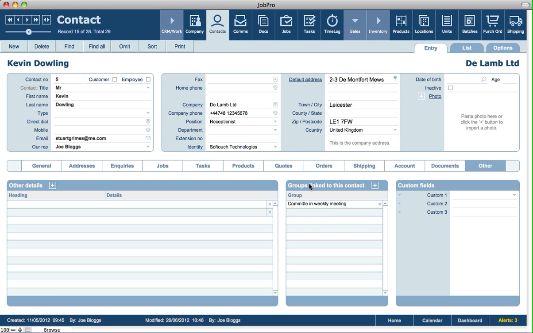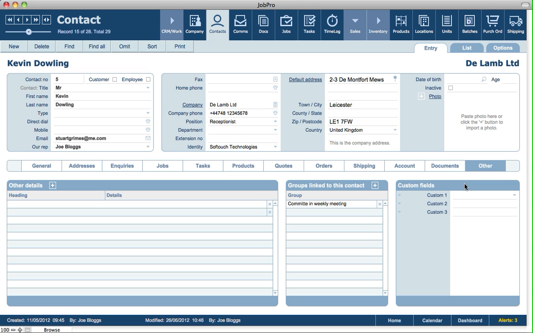For example, you could create groups for marketing purposes, so that you can then assign people to certain groups, and then you can search on those groups, pull up like a found set of records that you might want to mail shot or send a mass mailing to, or like a mail merge by email, letter or fax or SMS. So the group functionality is something that you have in contacts, you also have it in companies, and you also have it in other modules like jobs and products, where you can group things together, like a campaign of jobs for advertising purposes.